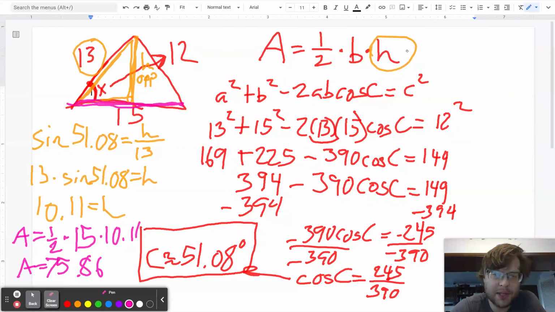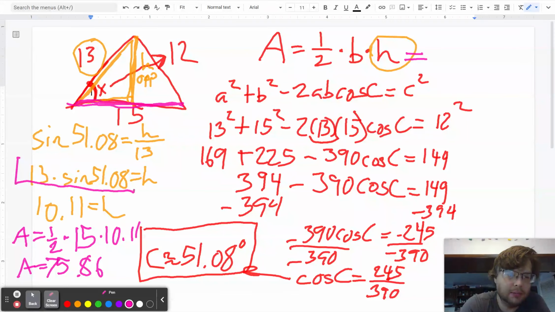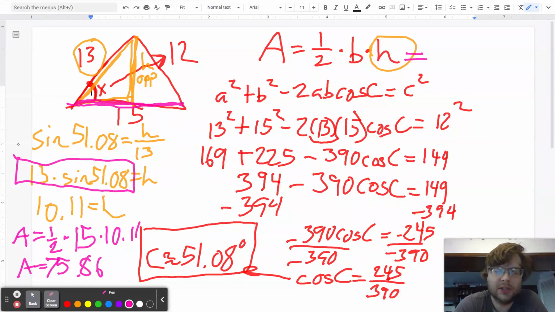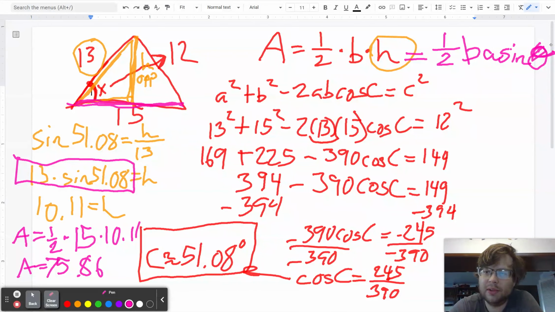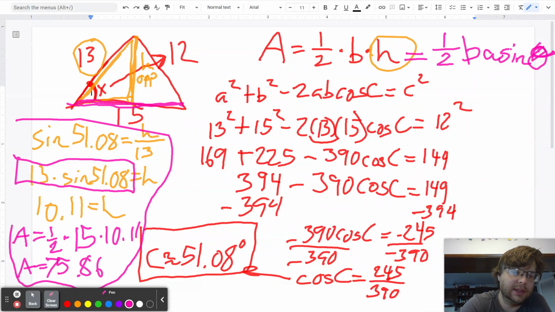This formula that I just did over here, I want you to notice that the letter H actually was just a side length multiplied by sine of an angle. So you'll see in your textbook, and sometimes you'll see in other places, something like this: 1/2 ab sine of your angle. Sometimes they'll use that squiggly 0 right there. That's the letter theta to stand for the angle. And that's really just going through this process that I did over here on the left side.